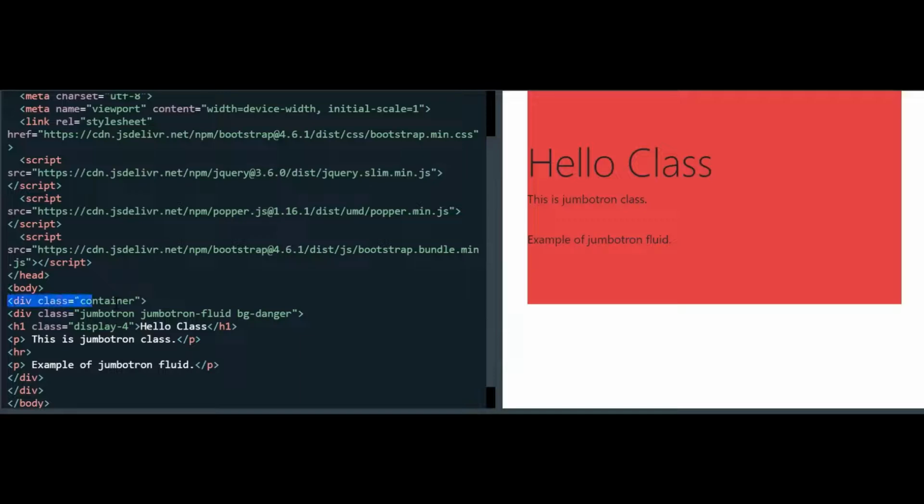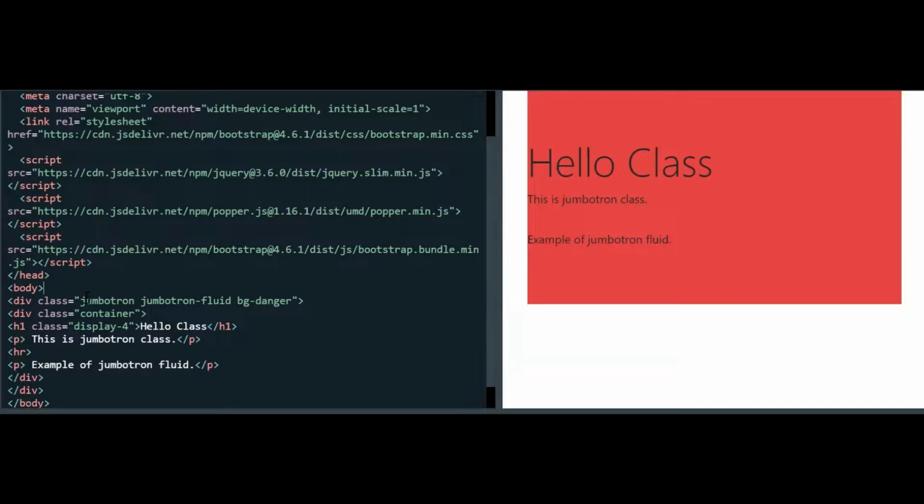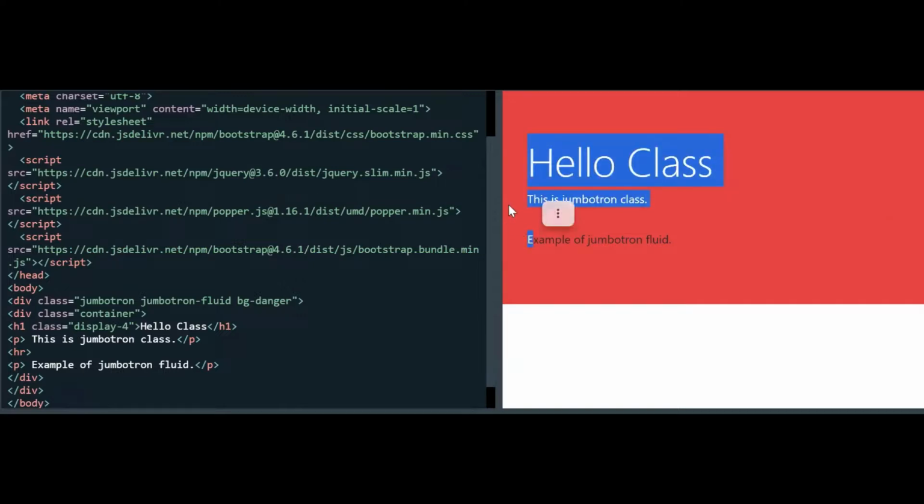Say for example, I'm creating a container inside the Jumbotron. So I have created a container inside the Jumbotron, and then I have put this display and all this inside the container, which is inside the Jumbotron. So when I refresh this, you can see that it started off from the beginning because it's Jumbotron fluid, and its sharp edges are there, and since I didn't put any container outside, it started off from the beginning, and the text has been placed inside the container. So that's why the text has started off a bit with some margin over here.